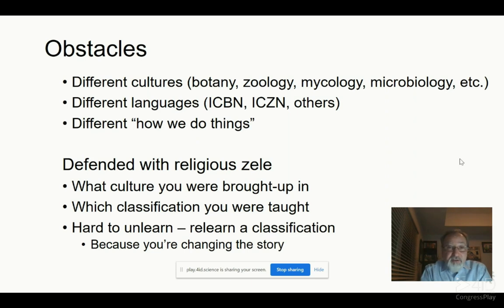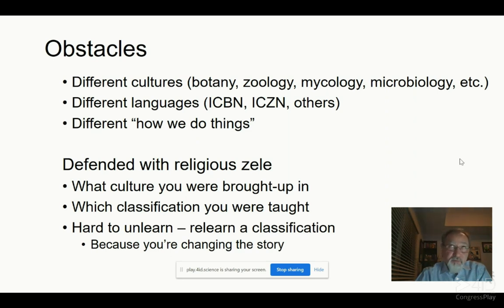Your colleagues you meet at particular conferences, their friends, which classification you were taught, which words were used, what vocabulary you have learned. These things really stick in your head for years. And it becomes harder to unlearn and relearn a classification, especially when the terms change a few times a year or once every 2 or 3 years. At some point, this is really not easy.